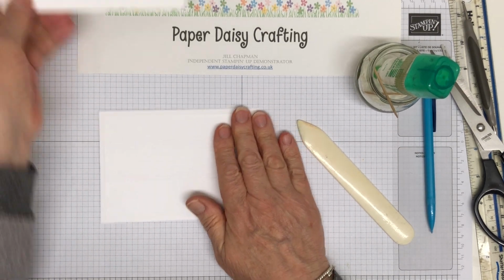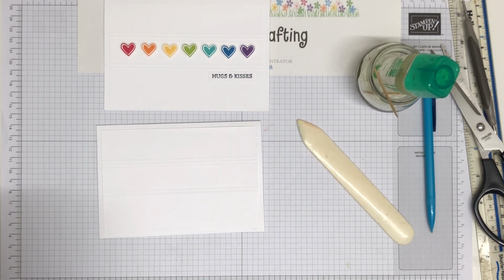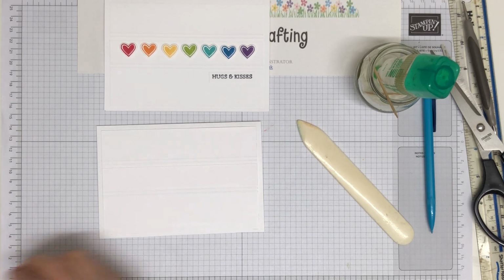Right, now we need to do our hearts. Now, of course, we want our hearts to be spaced equally. Oh, actually, we've got to do our hearts first. That would be a good idea, wouldn't it? Got one on the floor here. Let's show you how we did the hearts.